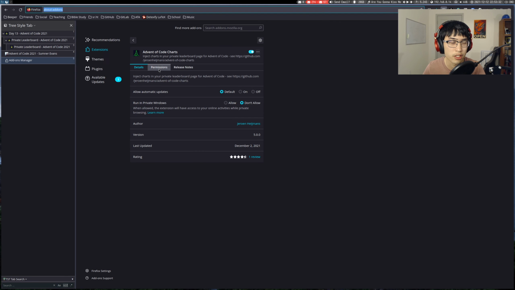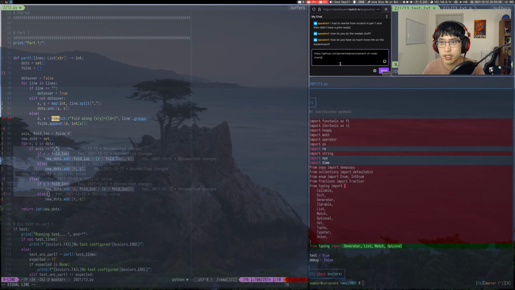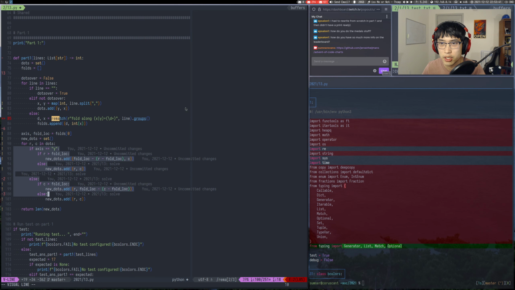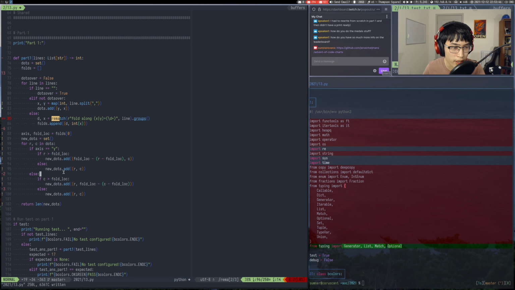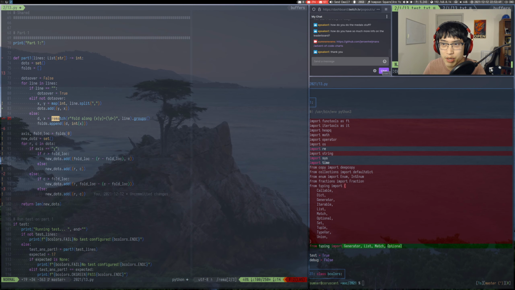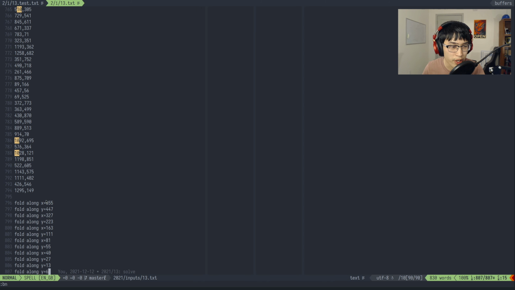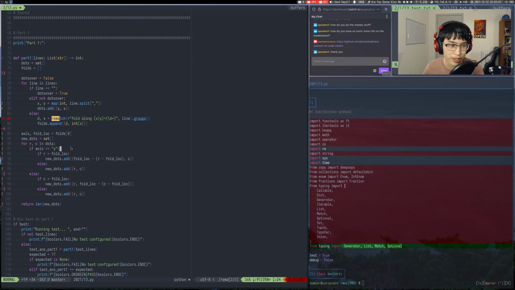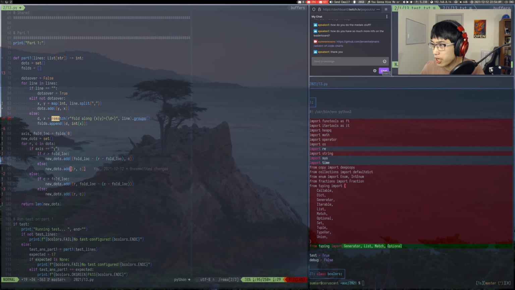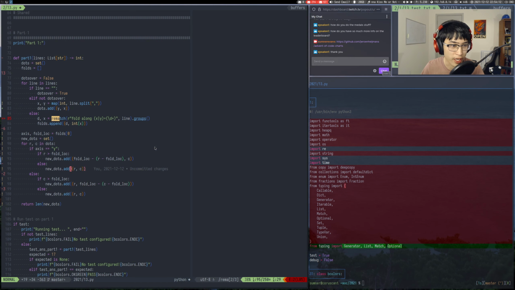Advent of Code charts. So I forgot, like a moron, that I had to handle both cases for part 1 because the input is folding along the x-axis rather than the test, which is along the y-axis, and I had only implemented the y-axis, and so my test case was working. Yeah, I feel like a total moron for not correctly doing that.